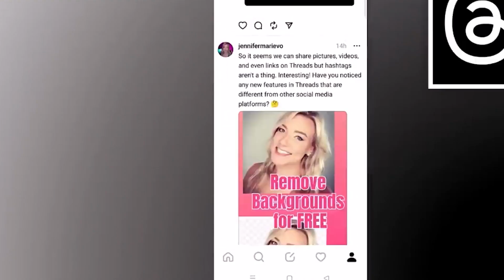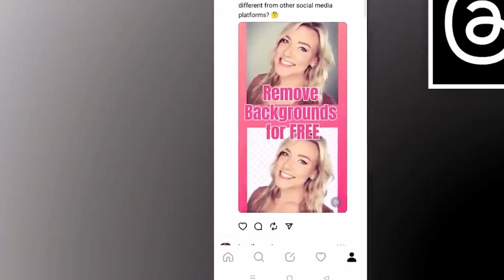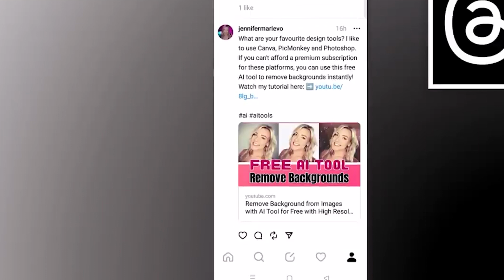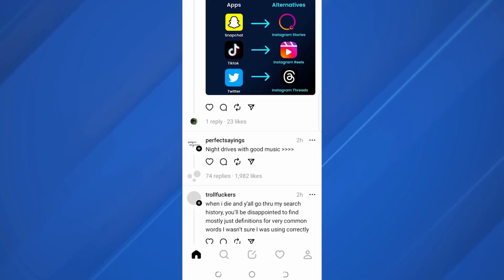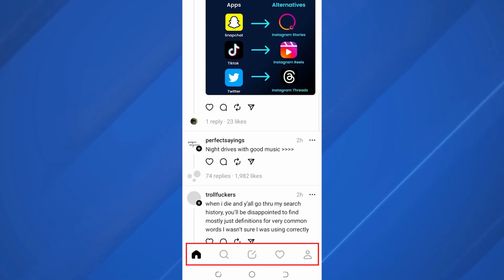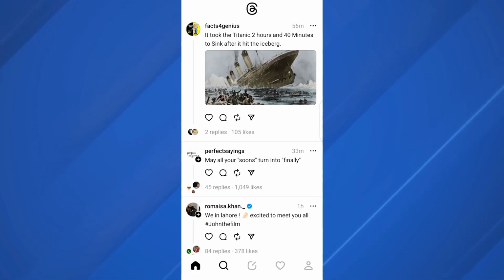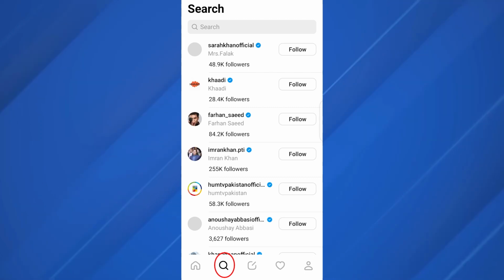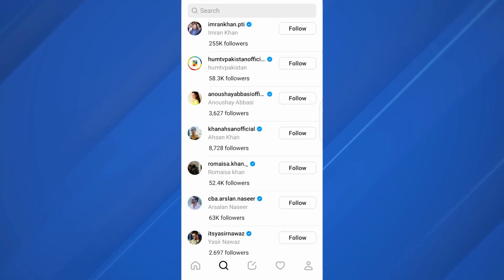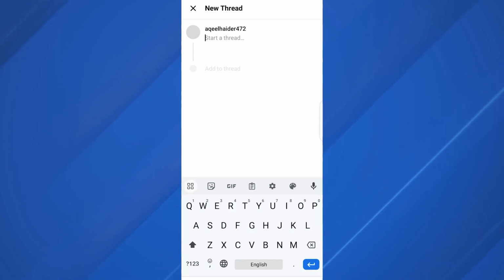How to navigate the app. As soon as your account is created, you will be taken to your Threads feed, where you may view postings from users you follow as well as unrelated users. You can browse the app by using the row of icons you can see at the bottom of your screen, left to right in order. The house icon brings you to your feed. The magnifying glass icon takes you to a search page where you can type in the usernames of people you wish to follow. The pen and paper icon lets you create a new thread.